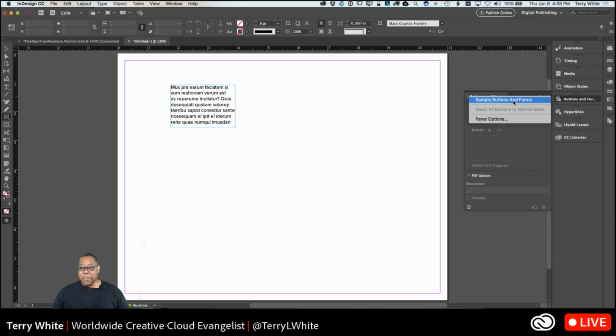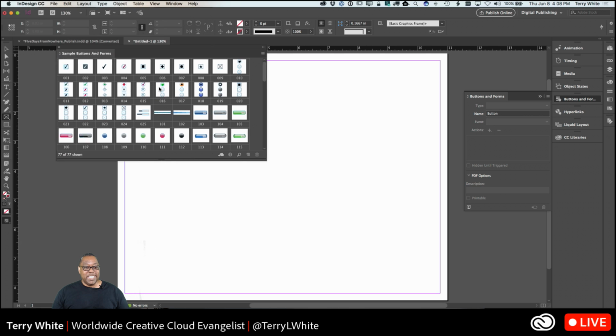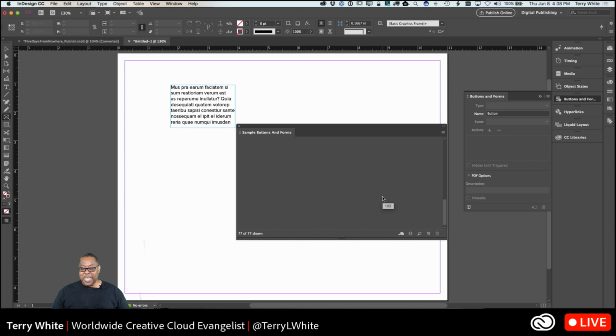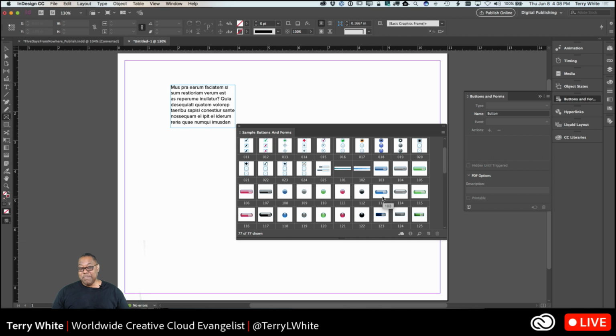This will bring up a panel of just that. Now, these have not been updated in years. They're by no means an exhaustive list or modern buttons by any means, but for tutorials, for examples, for things you need quickly, they work great. And so I need a button quickly.